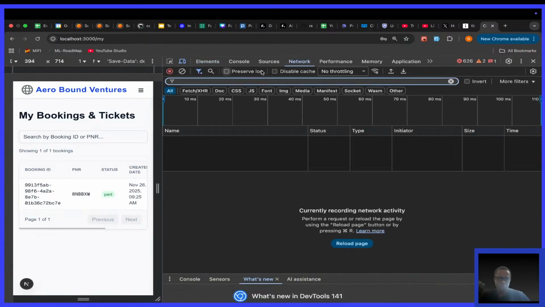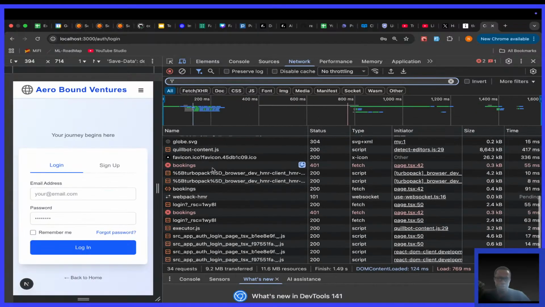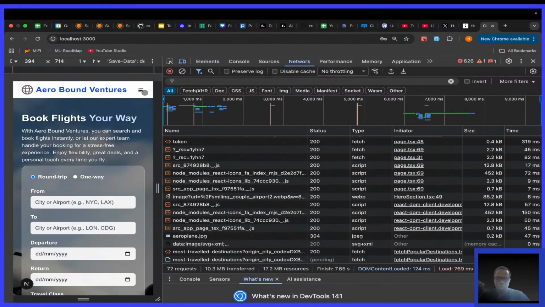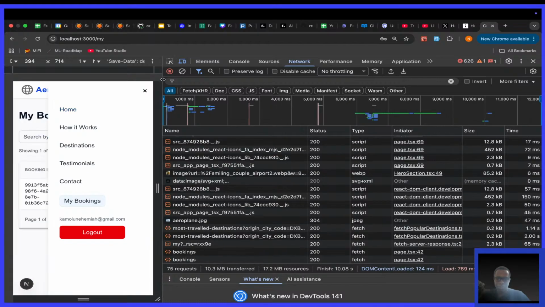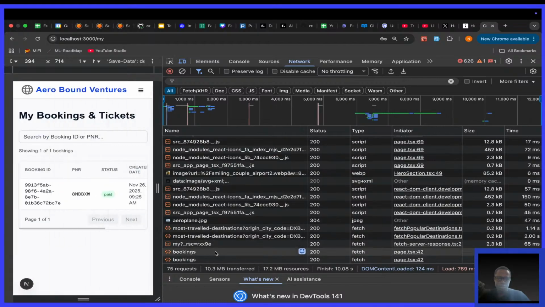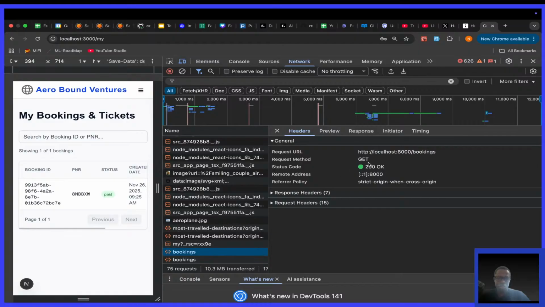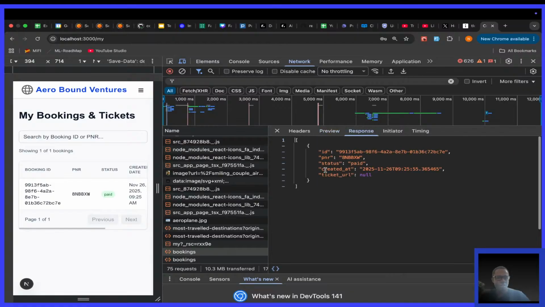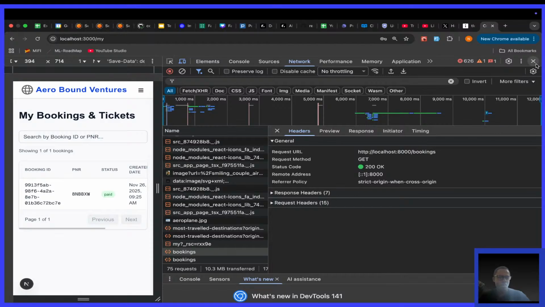network tab. Okay, so the network tab. If I refresh, okay, this is bad, and you all know it. I've got to improve. Click my bookings. Close this. So if I go to this page and open this, you'll see we get the data: when it was created, the ID of the booking, the PNR, the status, and the ticket is null. That makes sense. It's the actual response we get, a JSON string with only one value, and of course the headers are what we expect.